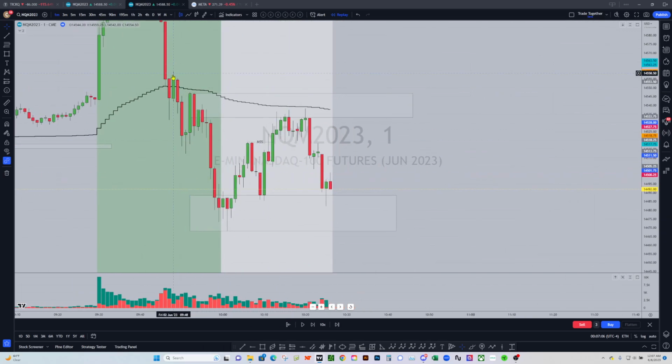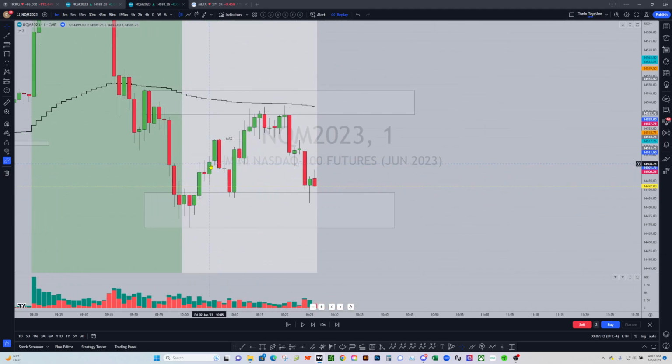So we have a massive drop off at the tail end of the open. We're still in the AM trading session, and then all of a sudden we're starting to shift higher. We have a little bit of balance area that's set up here, and then we break low, right? And we hold this level again. So again, sellers are not able to push this lower. I'd be key in this area.